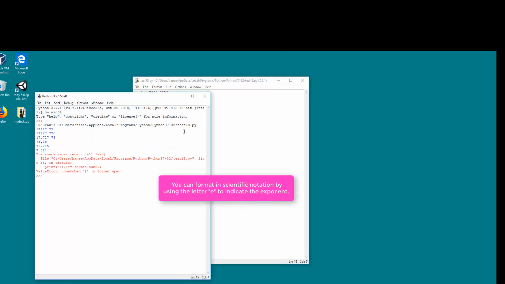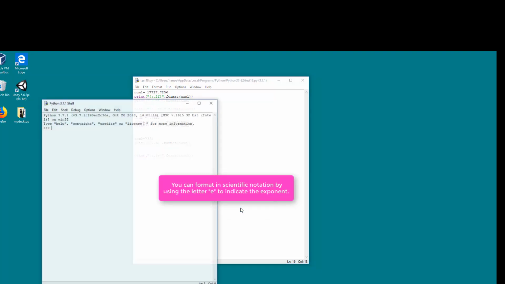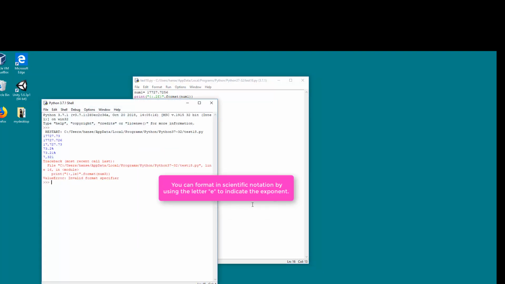I guess we have an issue here. Somehow in the process here I knocked out one of the curly braces. Okay. Invalid format specifier. Okay, we still have the issue.